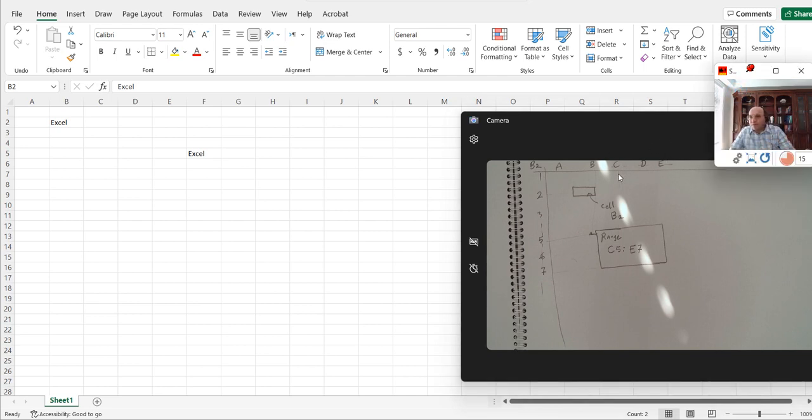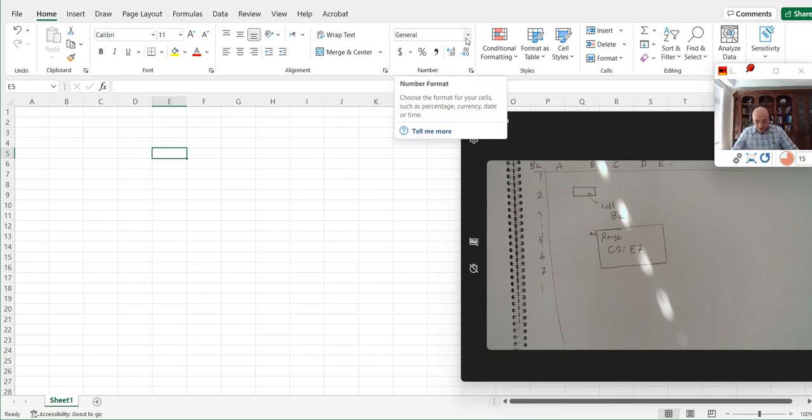Except for these types of applications, let's get started with the menu. On the menu, the next one that I want to talk a little bit about is Home. Home is usually used for formatting all the data that we have in Excel. Formatting is very important in Excel because we use all sorts of formats. For instance, if we have something like a date, if I just go here and talk about number format, we have all sorts of number formats.